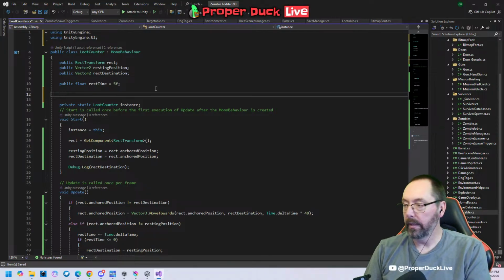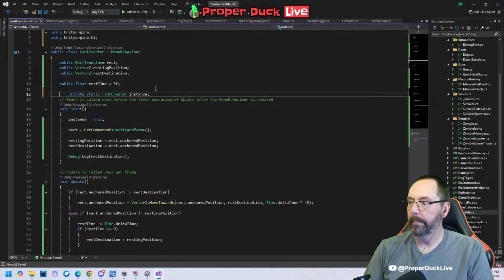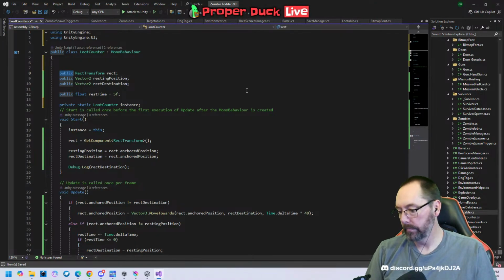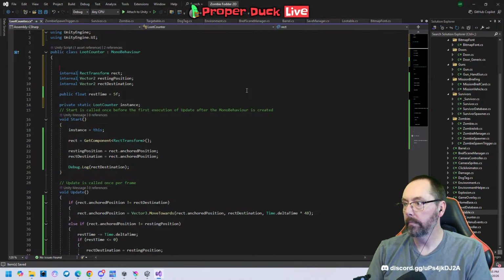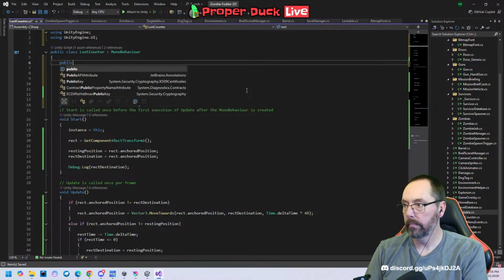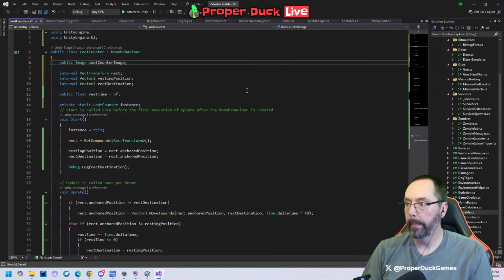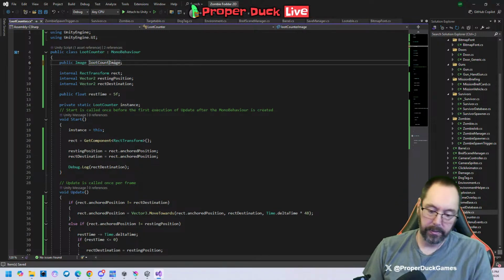Here, then it should be at the top. Loot count image. I like that better.